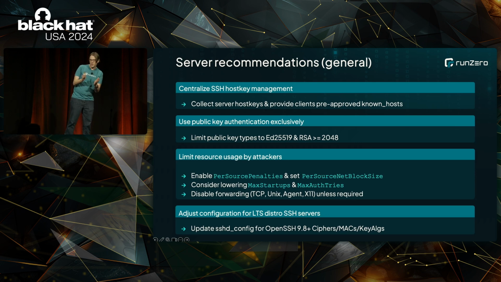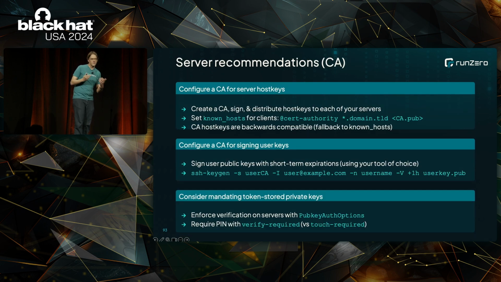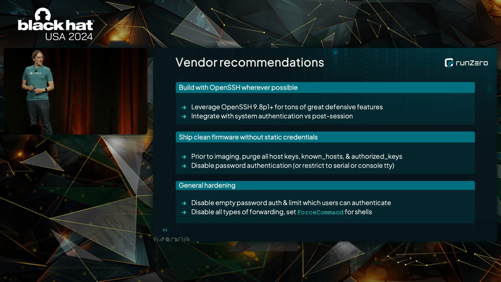When you use public key authentication, you can even say this key is not valid for X11 forwarding or agent forwarding or things like that. So be sure to turn all that off as well. And you can also do things like using forced commands. You can use certificates for server host keys, which lets you actually just distribute a certificate and then the host key can be signed. And you can also use that for public keys, which I've done some really amazing stuff with in a past life. That's a lot of fun. Highly recommend reading up on that. It's kind of the hidden secret of how awesome SSH can be.